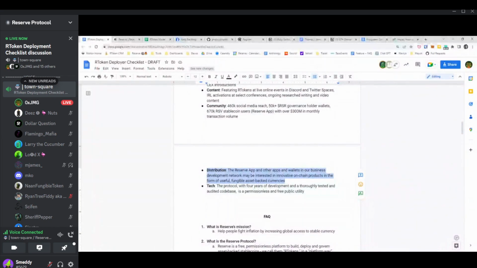When I was showing you guys revenue sharing earlier, I showed you an overly simplified version. But if you were building a sophisticated RToken, and maybe you wanted to send 2% of the revenue into a contract address, which could be split with wallet apps that distribute the RToken, that would be fairly feasible to do. I could see in the future the revenue sharing of RTokens being split by 4, 5, 6, or 7 parties that all play a different role in the RToken's success.